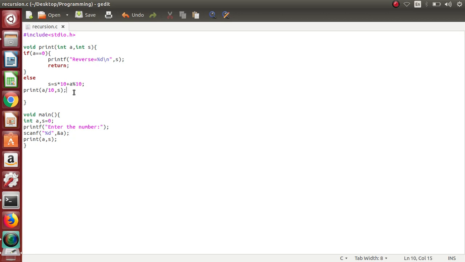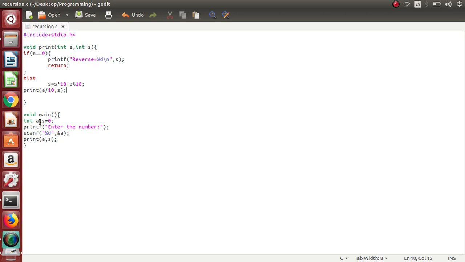Okay, so next we will see one more program like that we have solved previously using loops, to check whether a number is palindrome or not. Using the same code, you can check that a particular number is palindrome or not. So next we will do, to get the factorial of a number, right? So let's do it.